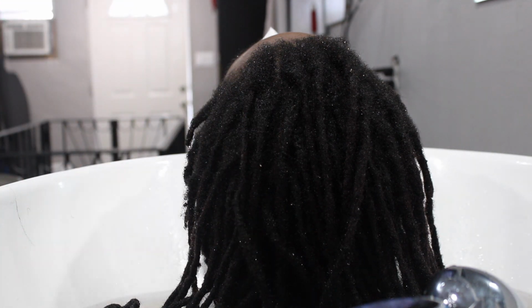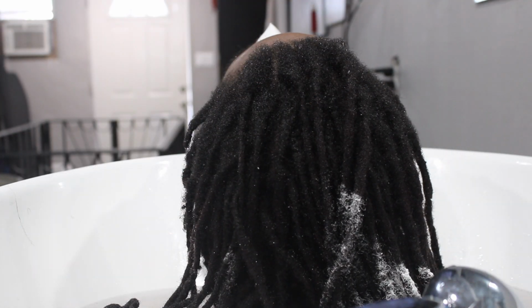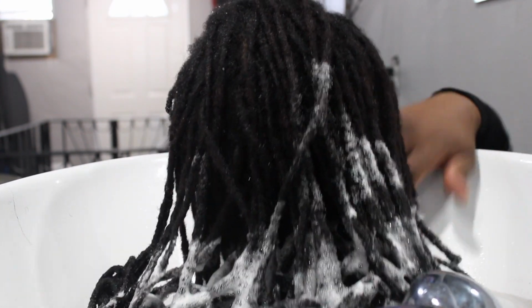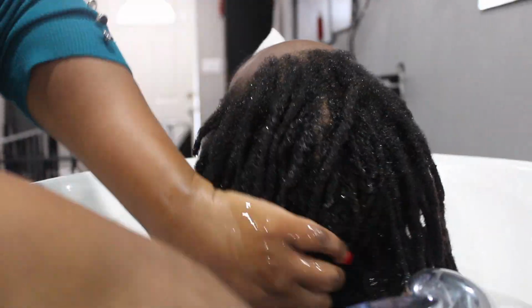As you can see, I'm pouring a little bit of the apple cider vinegar. I like to use the Bragg brand because it's a little more natural and less harsh on the hair. I'm pouring some baking soda and a little bit of lemon juice. This helps to soften and remove some of the buildup on the hair.